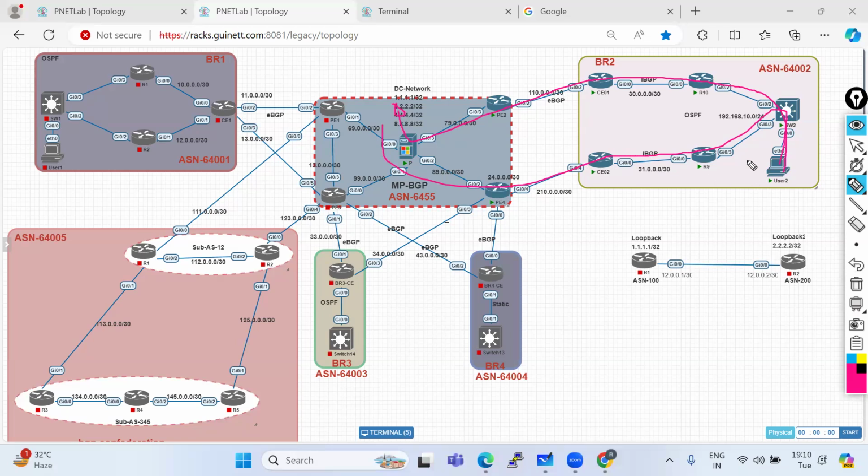From this point of view, we did AS path prepend from this AS number, the data center, and from there we sent the prefix with the highest AS path prepend. When the two routers received the prefixes, this copy of the route was received on this router with AS prepend four times.